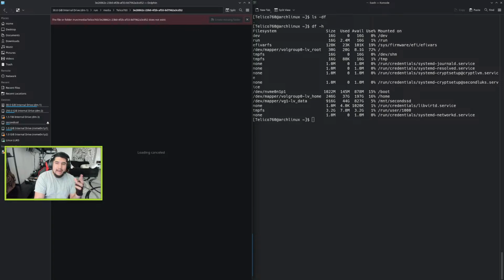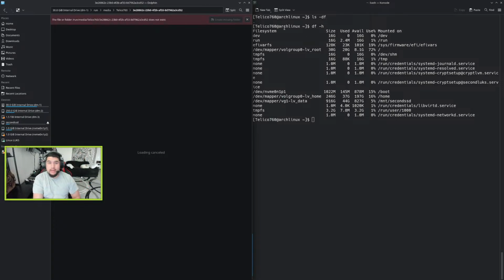I don't use Ventoy. I just use, what is the program name? Bootstrap? No, not Bootstrap. Let me try to remember. I'm having a brain fart. Not Ventoy. Balena Etcher. There we go. That was bothering the shit out of me.